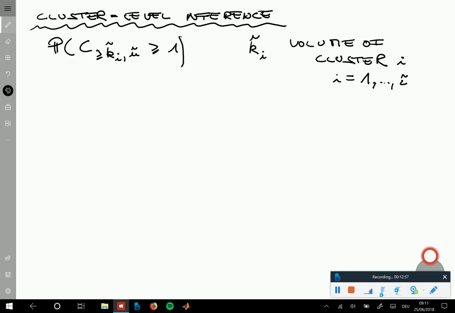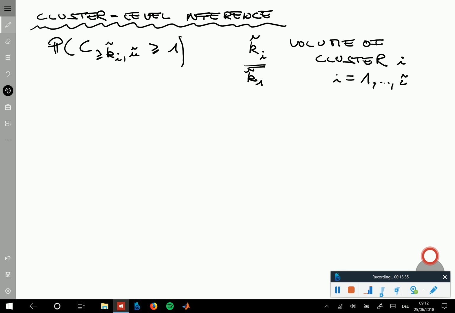Maybe we look at this table. For the set level, I forgot to tell you that this C is the number of observed clusters. If you now look again into the real SPM table, you see that at the set level, we talked about the p-value. You see that there are 6 clusters. And now we're talking about the volume of the first cluster, which in units of voxels is 1,176. And this would be here k tilde 1.